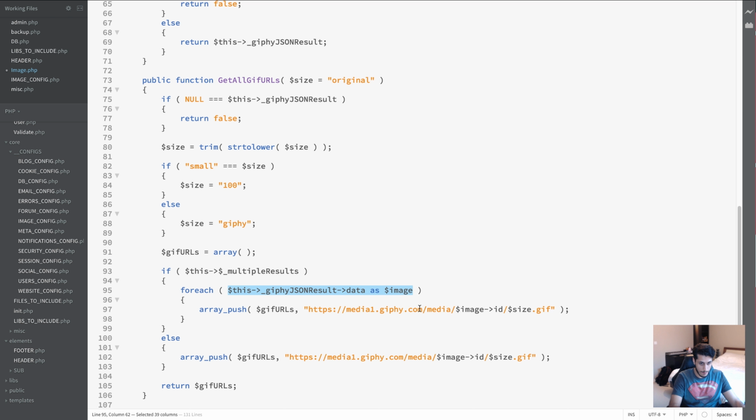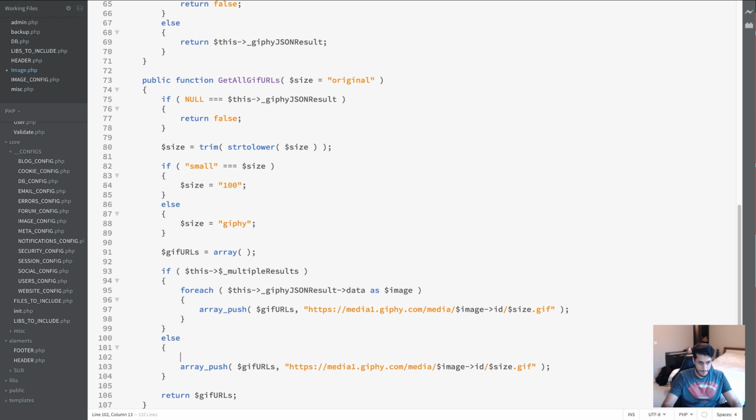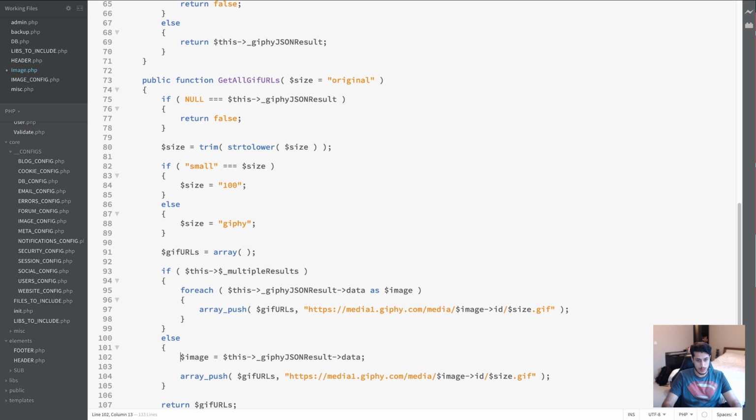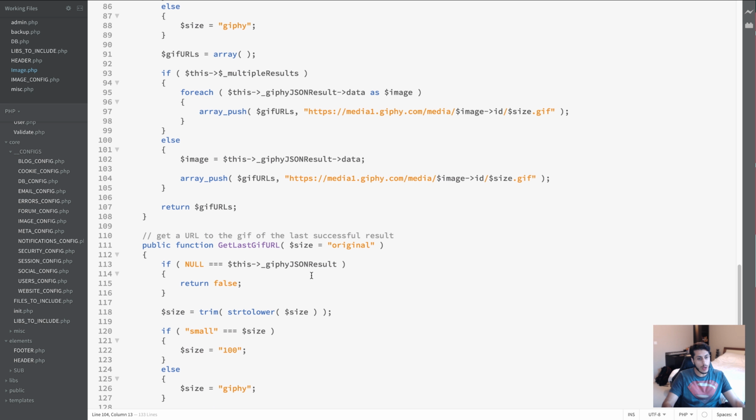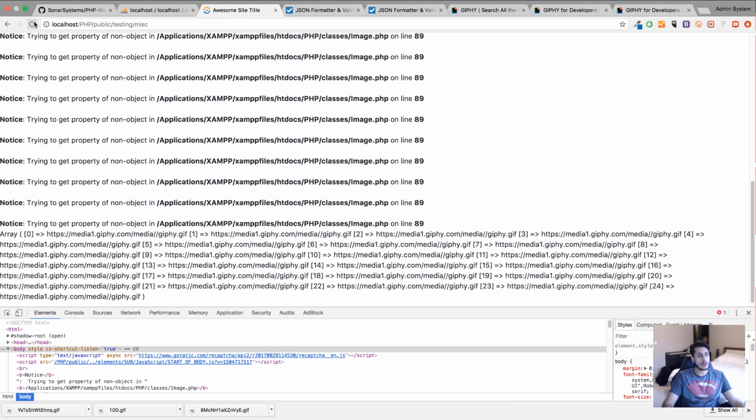We'll copy that. Do $image equals that. I feel like this isn't going to quite work, so let's go back, refresh.